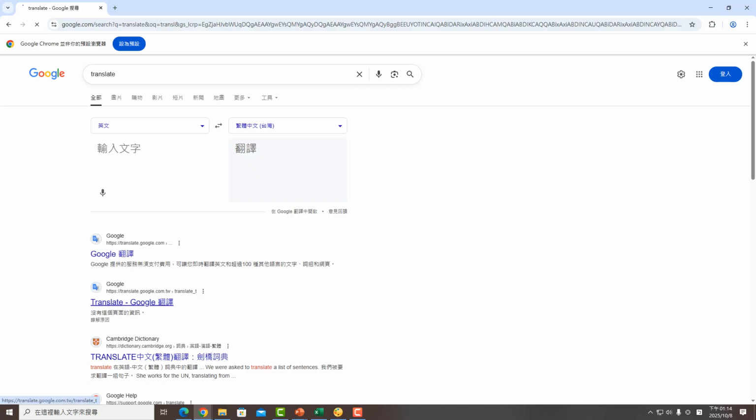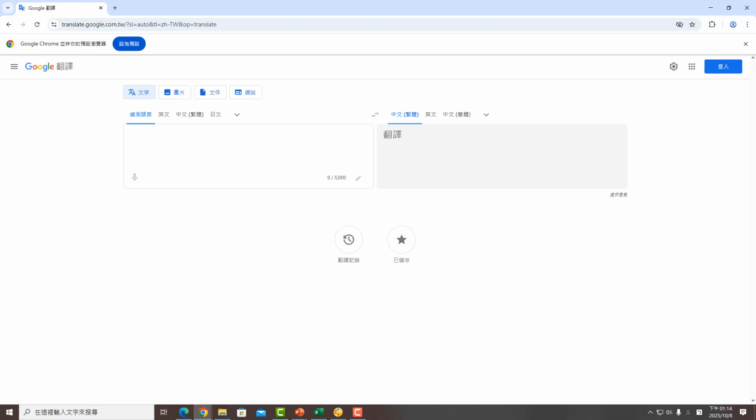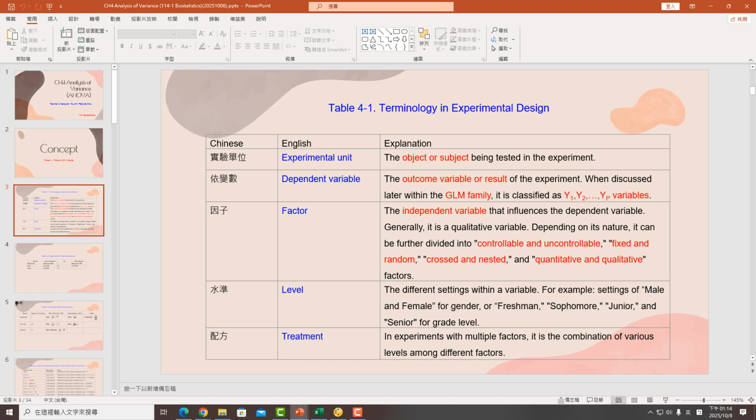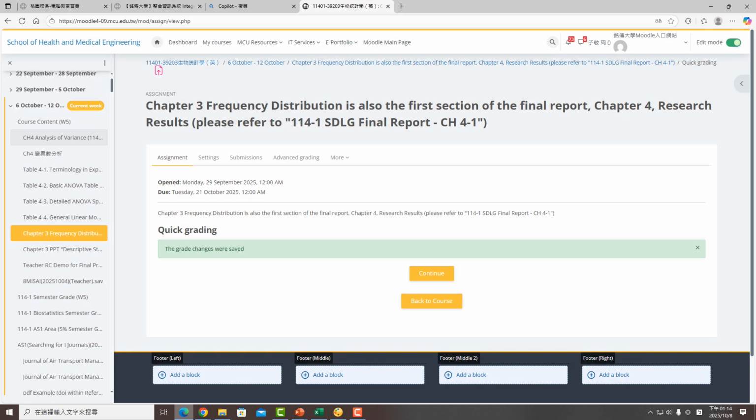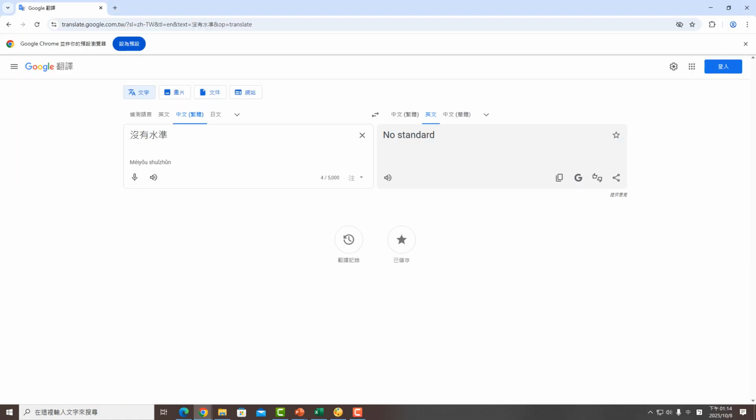Let's check out English first. It says no standard. Actually, 水准 is a level, right? So if you see the PPT right here, 水准 is level. That's another meaning in Chinese.